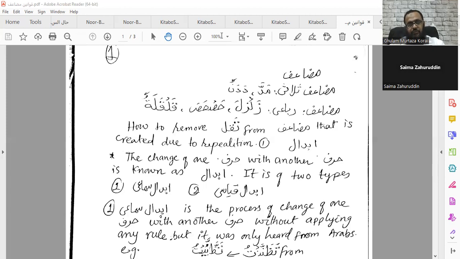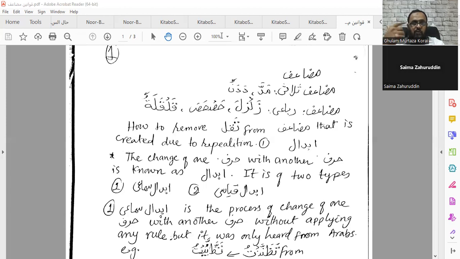That is qiyasiyun. So what is the main point for bringing the changes? The main point is thaqal. For changing the thaqal, there are different ways, and we'll be discussing three ways when we jump into the rules. So first of all, keep in mind that we are going through these rules for removing thaqal, and in removing thaqal there may be ibdal, change of huruf, there may be idgham, bringing mudgham into mudgham fih in one harf, and there may be idgham between huruf that are qaribul makhraj, not of the same makhraj.